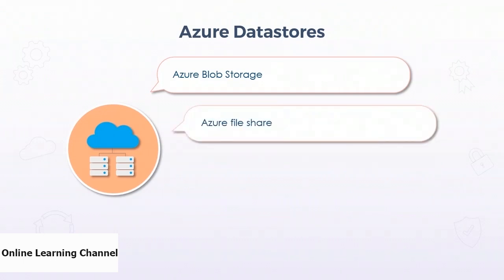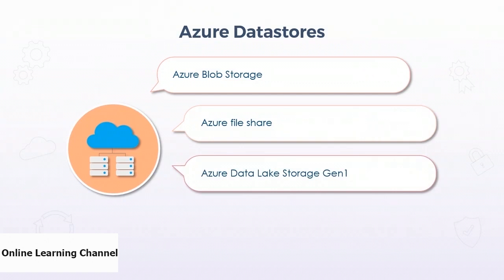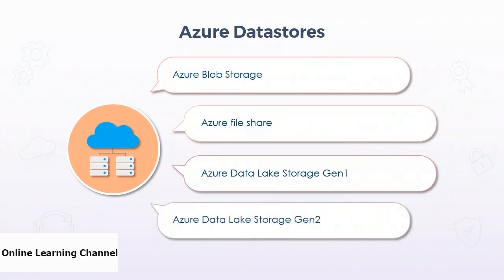Then we have Azure File Share. File shares are fully managed network file systems in the cloud. It's as simple as that, file storage. Next, there's Azure Data Lake Storage Gen 1. Data Lake 1 is a hyperscale repository that's used for big data analytics workloads. Data Lake can store literally petabytes worth of files. But there's actually a Gen 2 for Data Lake Storage too. Gen 2 is generally similar to Gen 1, but it also provides a hierarchical namespace for Azure Blob Storage.